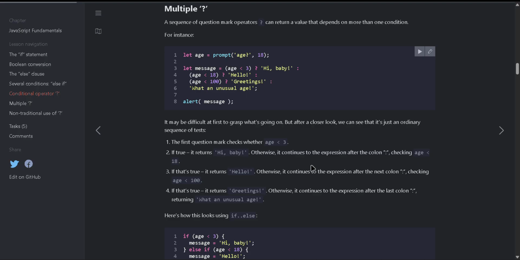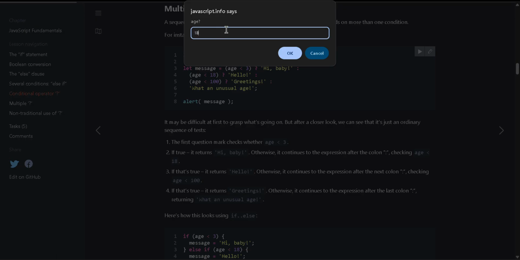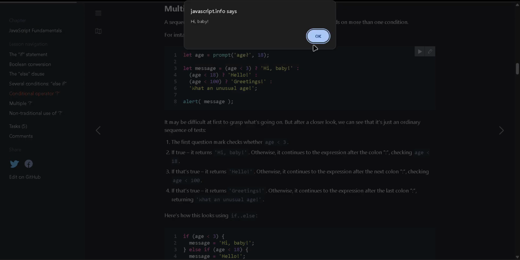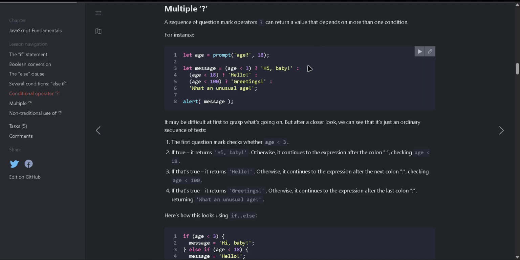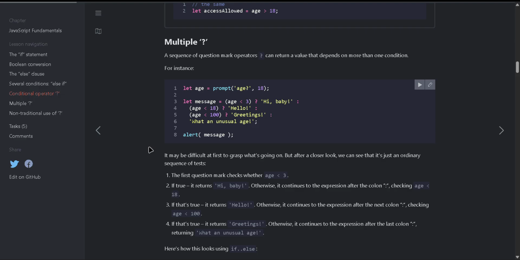Otherwise, it continues to the expression after the colon. Even if I enter, let's say, 2. Oh, but 2 is less than 100 as well. That's weird.